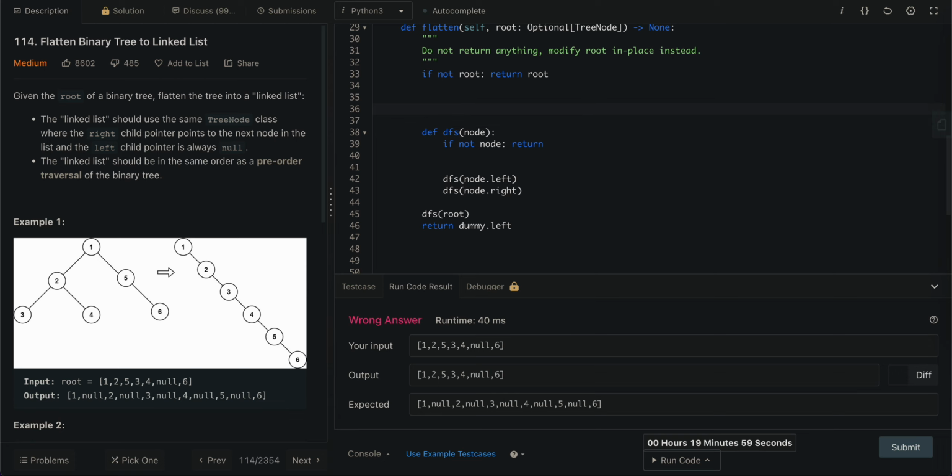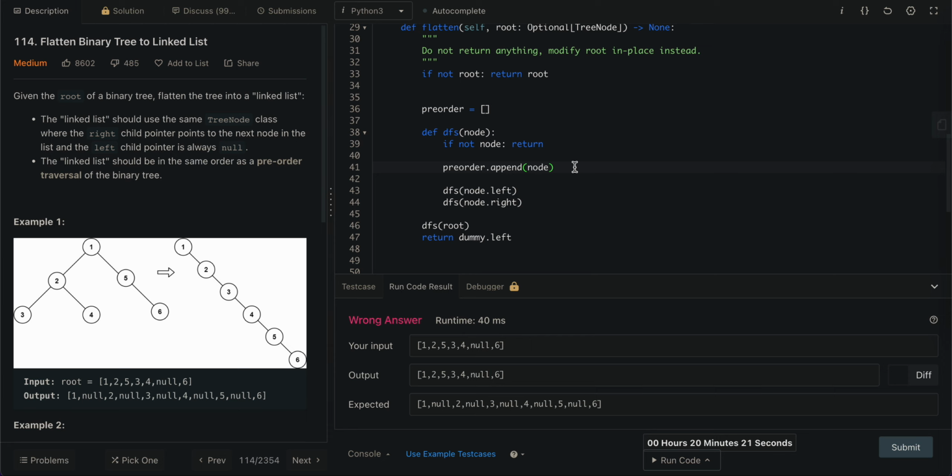So let's see. Pre-order is equal to an empty list. If not node, return. Otherwise, preorder.append(node). So I'm just going to keep an extra array of these nodes.